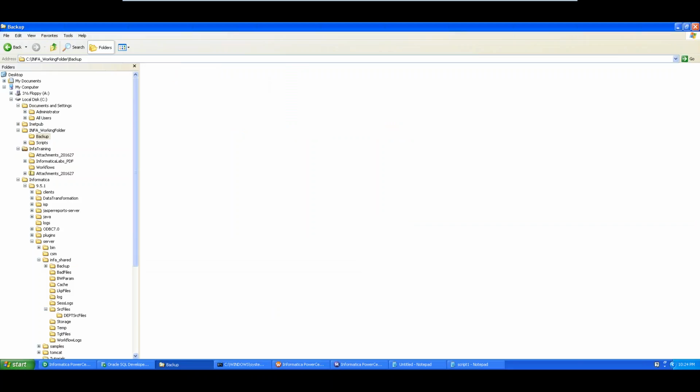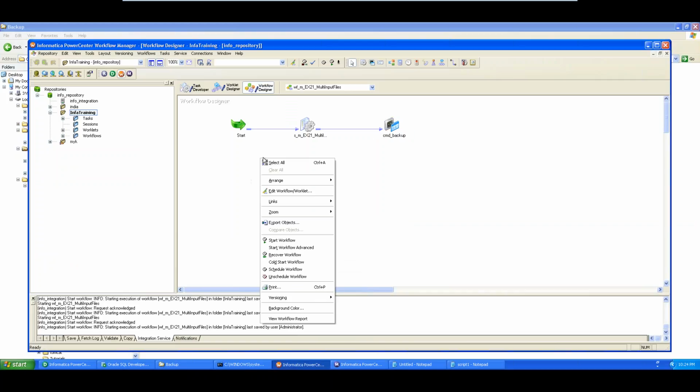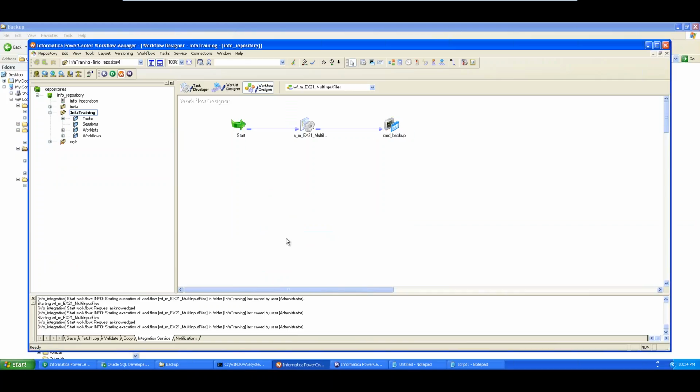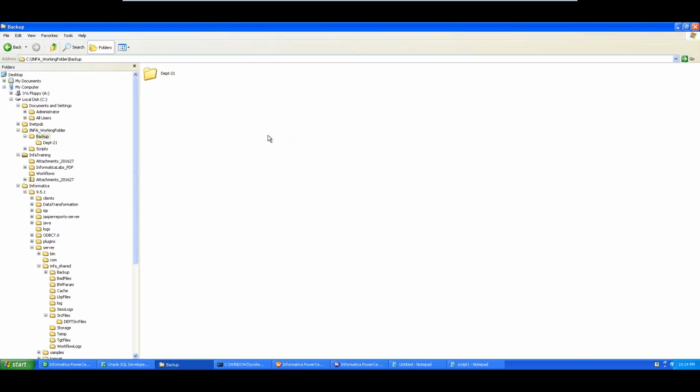I have to delete it. Succeeded. Okay, look at this. It has created the backup folder.